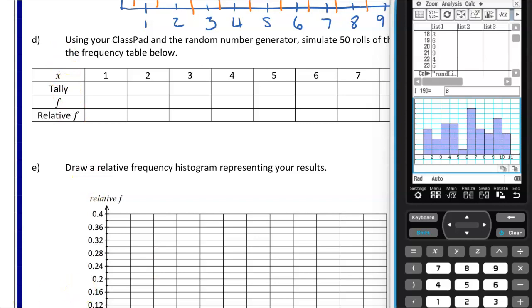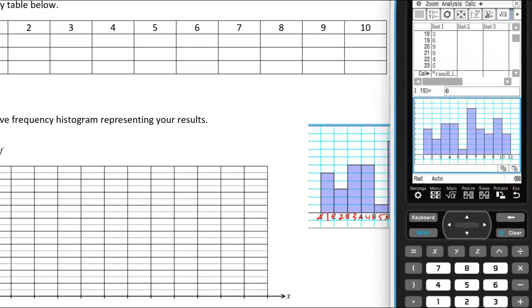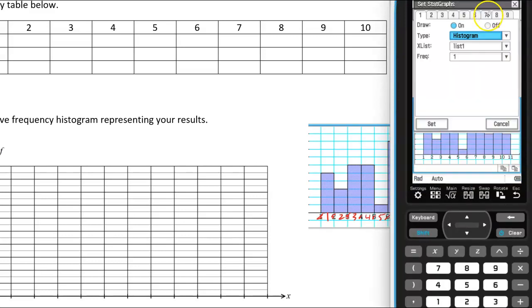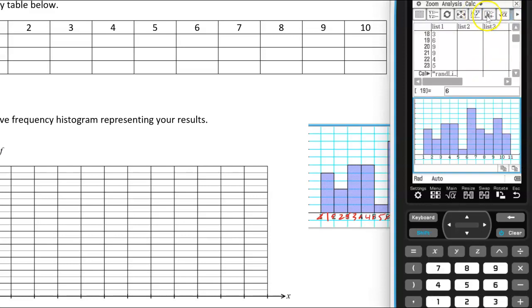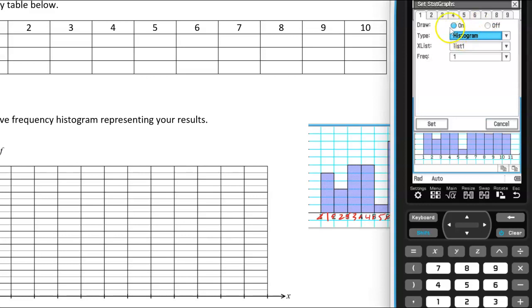And you can do the same. So on your calculator, you've got to go to this icon here, set stat graph number 1, and make sure the draw is on. Then you go to type, so I've said histogram, because I think by default it's scatter plot. First move is just to press that little graph icon. No, it won't let me get out of there. Come on. That one there. Yep, that one, and then you make sure the draw is on.